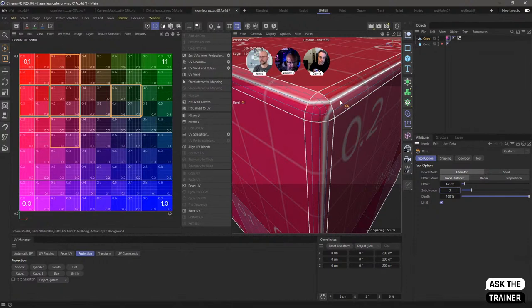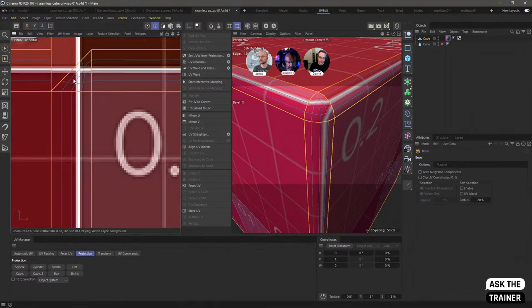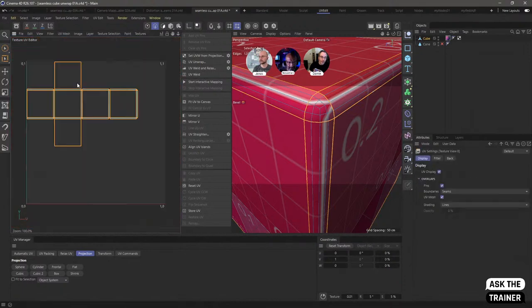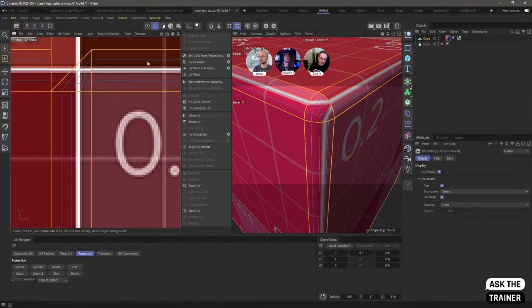Now, what's happened here is that, look at this new unwrap. I'm going to go to empty canvas and go here. The fading for that UV backgrounds is actually not in the material display, but in the UV display where it shows the UV grid, you have the opacity slider. It's somewhere. Anyway, don't worry.